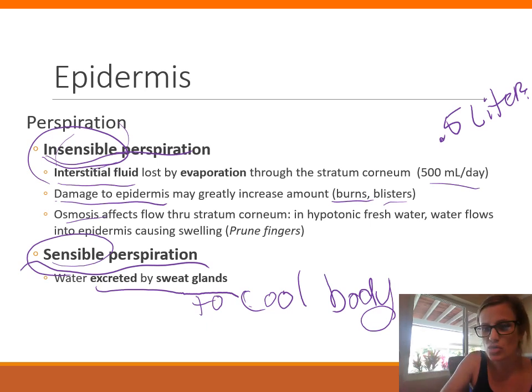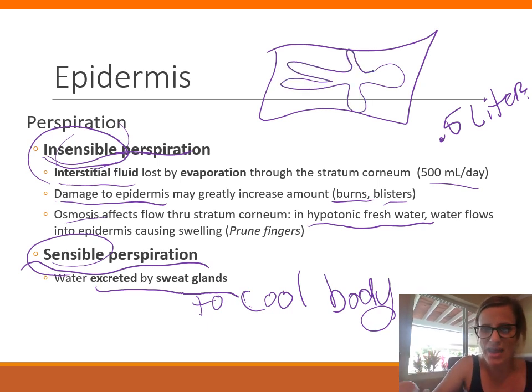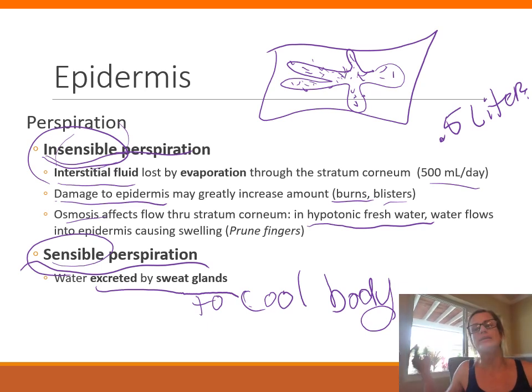So for example, if you are taking a bath, right? So you sit down in a hypotonic fresh water. You have your bathtub, and then you have you. And inside you is a solution with solutes, right? And now you're in this water that doesn't have any solutes. Remember, osmosis says that water will cross towards the side with more stuff. So if you sit in water, hypotonic water, for a long time, water is actually going to cross the stratum corneum, and it's going to accumulate in your skin underneath the stratum corneum.